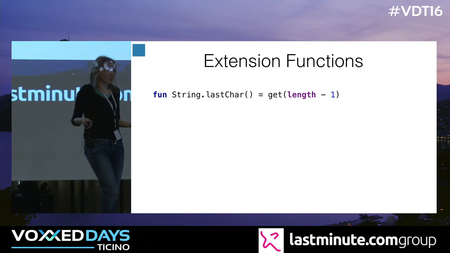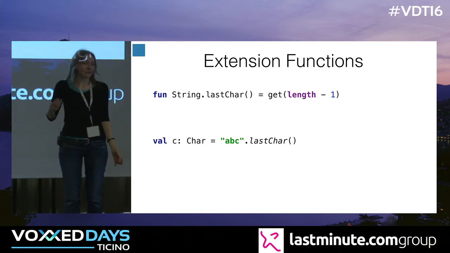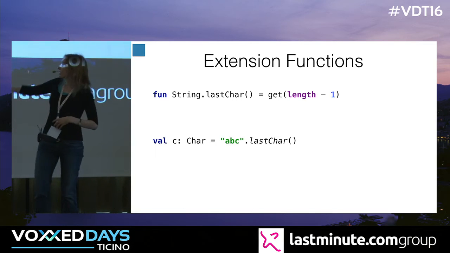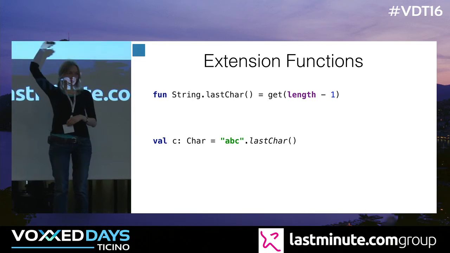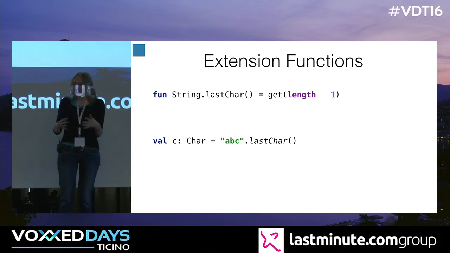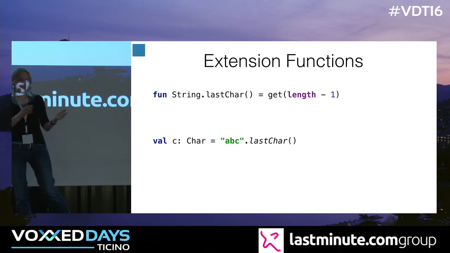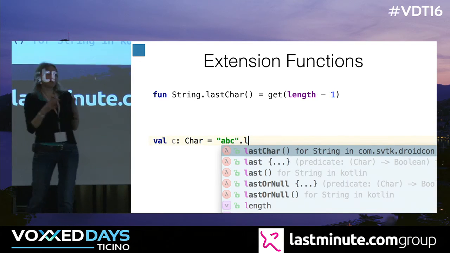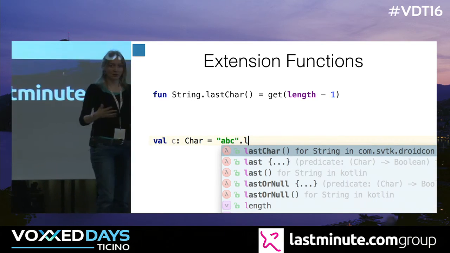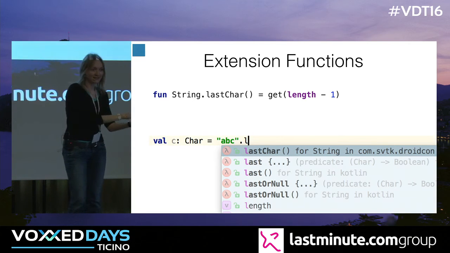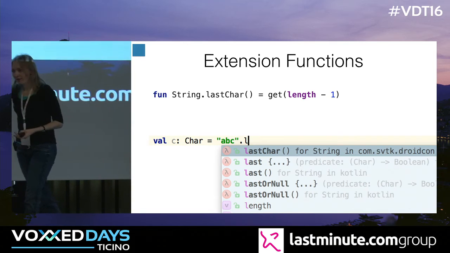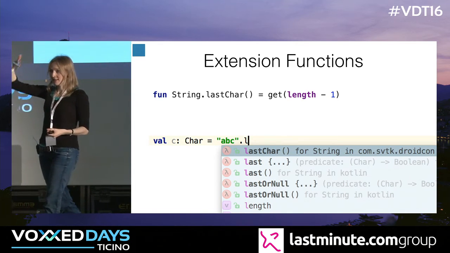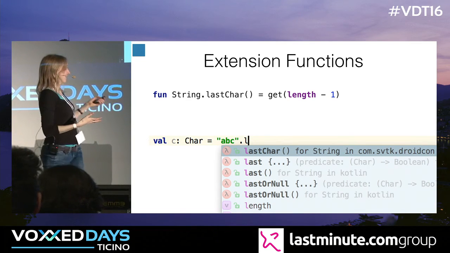Okay, so why do we want to declare it in this way? In Kotlin, you can call an extension function as if it was a member, after the dot. And this code looks much simpler, much nicer than the one with the explicit static function taking string as the first argument. And what's more, it is visible in completion. So when you want to know what util functions you have for this class, you just call the completion and you can scroll the whole list, seeing members as well as extensions in one list, and it's really very convenient.